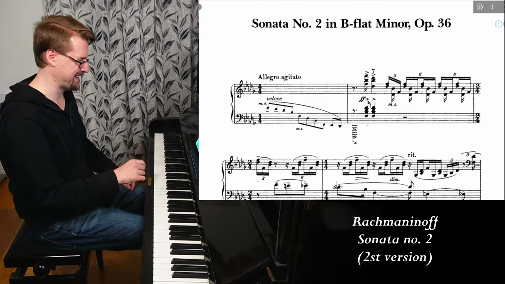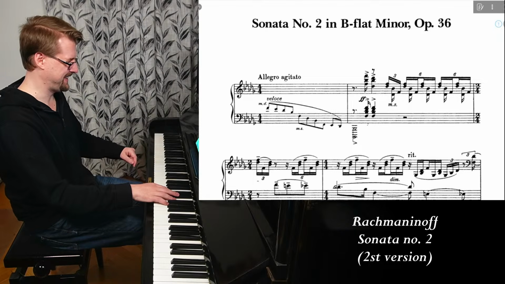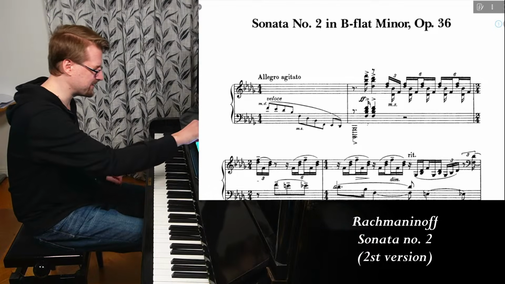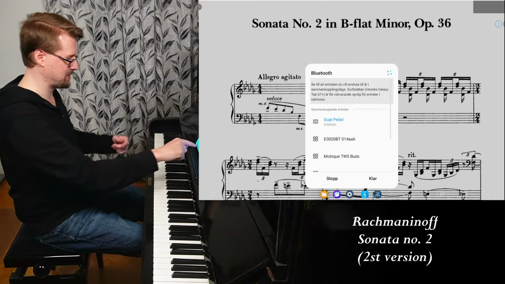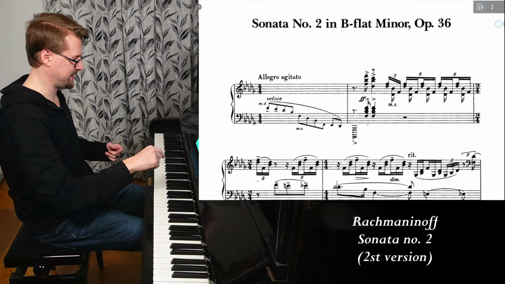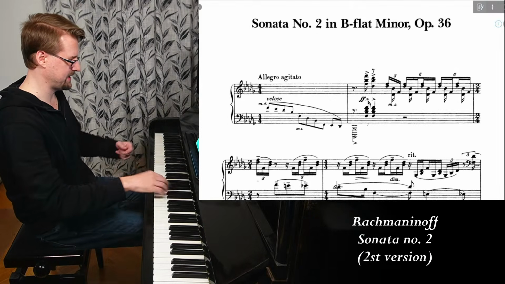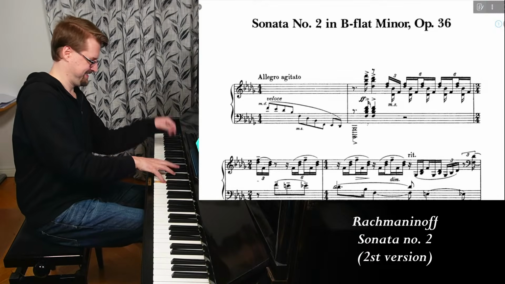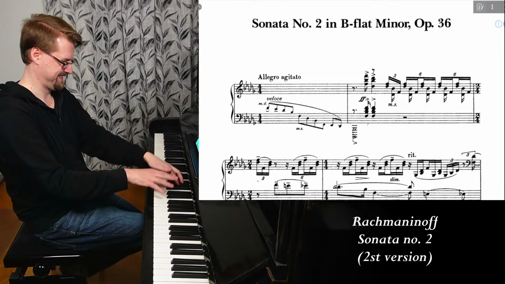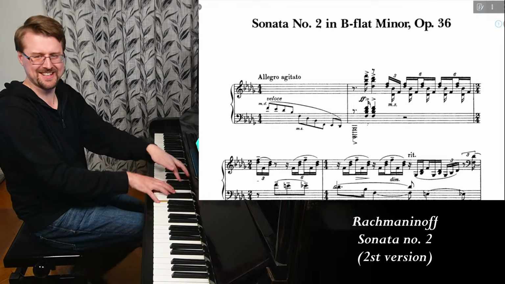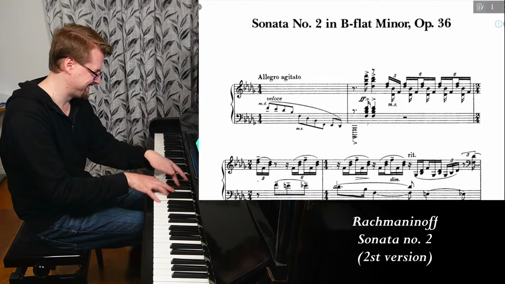Almost fake this very easily. Hang on now. But really powerful music here. Can I see? Yeah, I can. Okay. You can just play these chords.